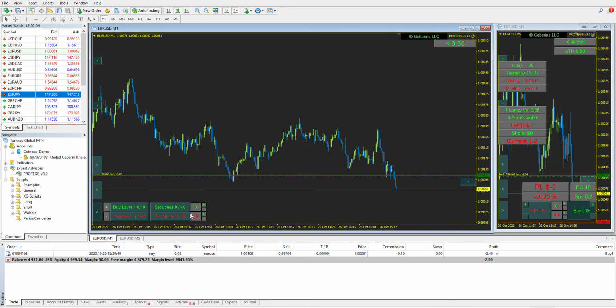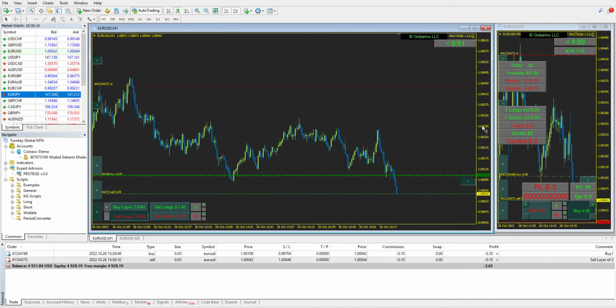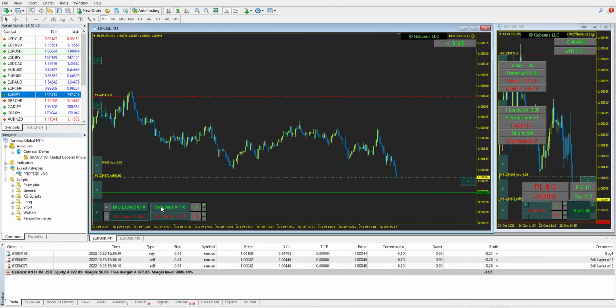Now it fell down, so it would be wise to sell actually, and let's say I'm gonna sell here 2 trades. If you keep this at 1, then basically this one and that one is the same. You could buy or sell here, or buy or sell at the layer, because it's a layer of 1. It's just 1 trade, and you can close this one.